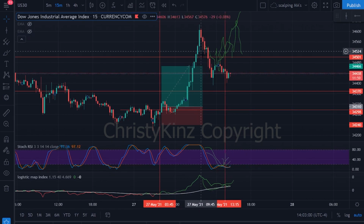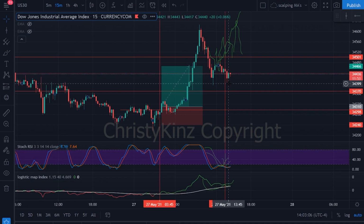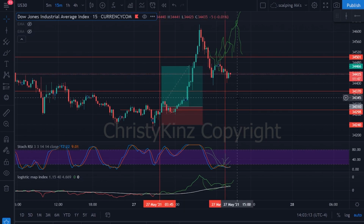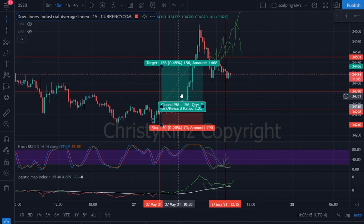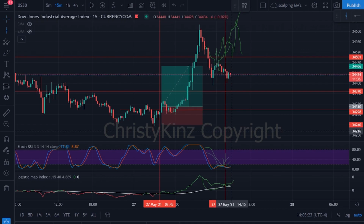So like I said, I'm hoping it just does this little bounce here, a little push up, tries to retest again, bounces back, rejects, gets enough force and momentum to break back up and then continue back up. So I'm assuming this little push down is just a reaction to this huge push up. So anyway, that's it. We will see. But let me mark this just so you guys know that I did enter into 2 more trades.